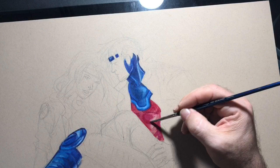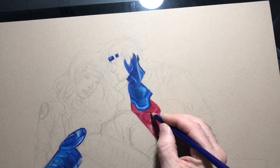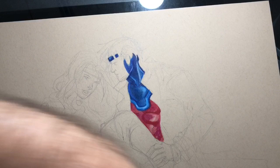I'm pretty sure at some point I get into the fuchsia as well. But right now I'm still playing with the deep rose and then adding water and really allowing it to become more natural. So what I hope you're seeing here, and what I really want you all to take away, is that sometimes a more natural feel is a great thing. In comics, so often we get hung up on those black outlines, and I am learning to embrace a more painterly style and just get rid of them.